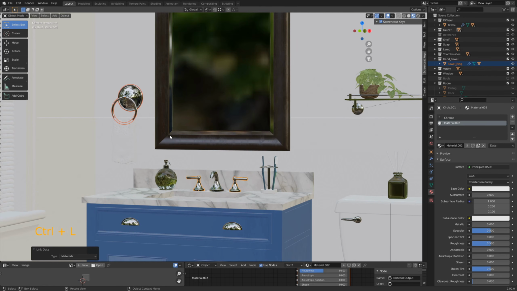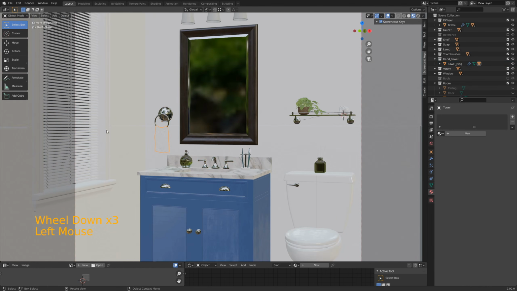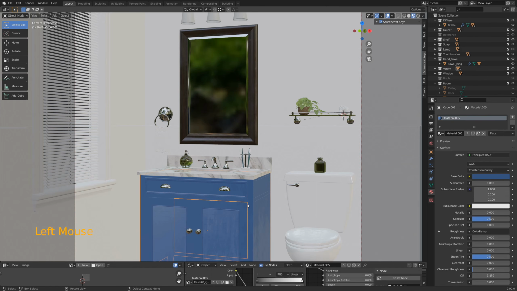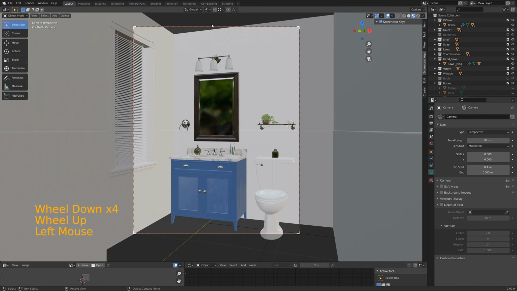And then we have one more material, three more materials to create. The wall, the tiling, the towel, and the blinds. The trim around the window is going to be the same material as our cabinet, but we're going to change the color a bit. So now that we've assembled everything, we have a little bit of work to do, and then we are almost ready for our final render. So once these materials are done, we can set up our lighting and set up our final render settings, and that will be the end of this tutorial series.